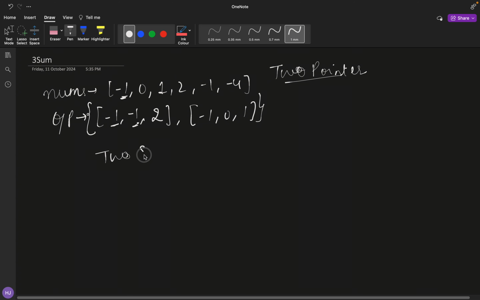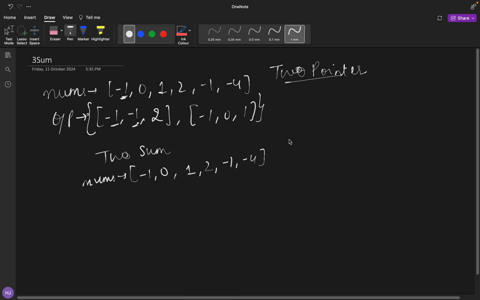So we have an array like this only. Let me just make a note. I have to find all the pairs in this array in such a way that they sum up to 0, that is nums[i] plus nums[j] equals 0. That's the intuition of this question.